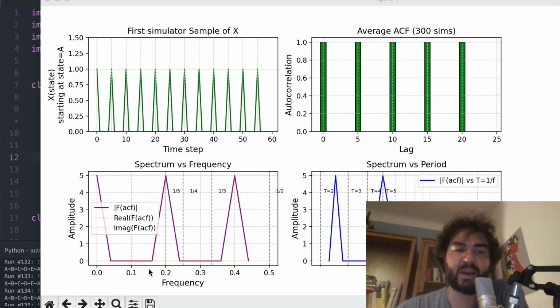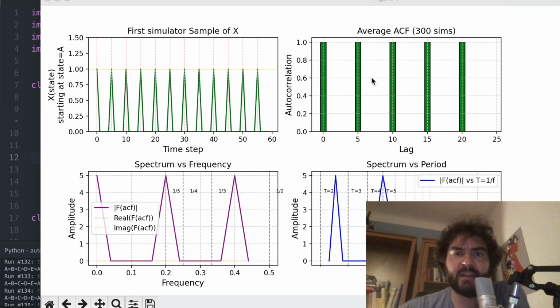So there's some other, I don't want to call it artifacts, but there are some other things, like here at 2 times this main frequency, there's also this peak. These are these harmonics. But the intuition, I hope it makes sense, is that since the period here is 5, at 0.2 we see some peak, right? This will also survive if we add a little bit of stochastic aspects later.